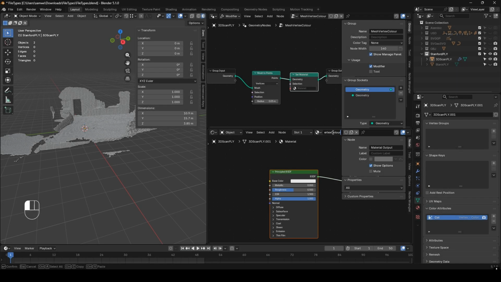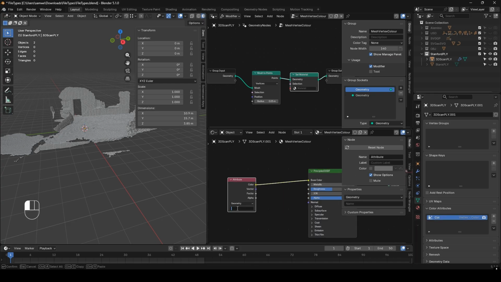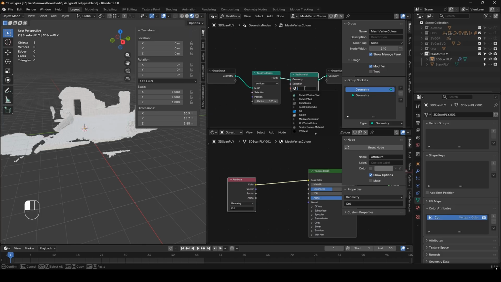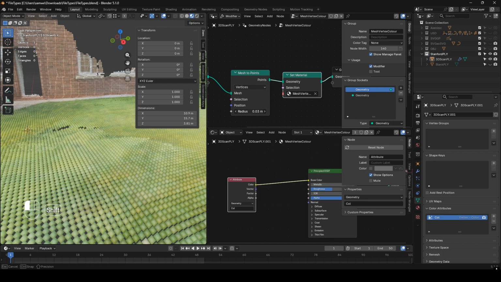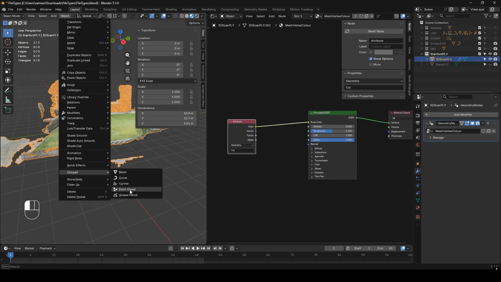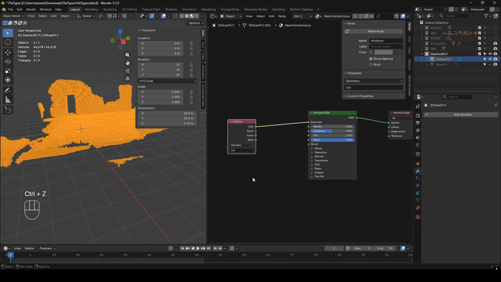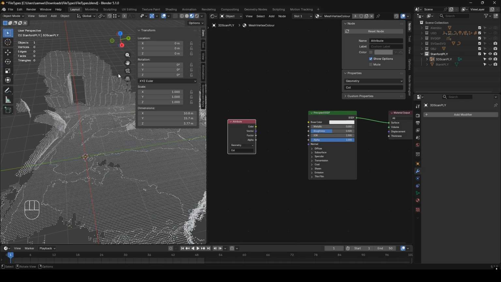PLY is our fifth file format, and we use this when we're working with 3D scans. We need vertex colors or point clouds, or we just want clean single object storage. What it does better than other file formats is it stores vertex colors and transparency, it handles point clouds better than OBJ or FBX, and one way to think of it is it's the scanning and photogrammetry format.